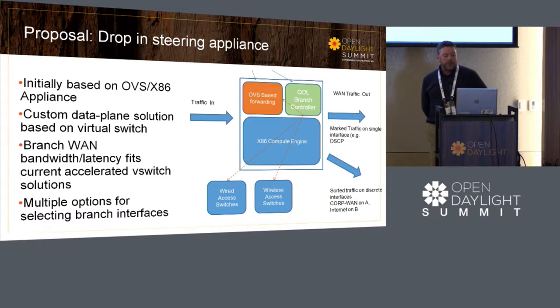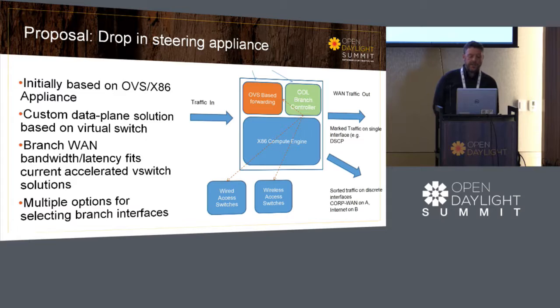And so what we've proposed initially is a drop-in steering appliance that can transparently be inserted into their network. It doesn't matter what kind of edge routers they have connected to the WAN. It doesn't matter what kind of access routers they have within the branch. Ultimately, we're suggesting that this appliance could be dropped in between one of those boxes and the other and accomplish this steering in a way that wouldn't cause them to really change anything. They don't have to reconfigure existing stuff. They're really just dropping in a bump on a wire.